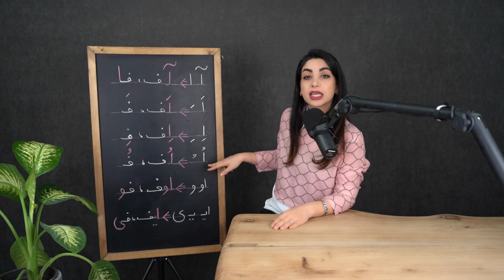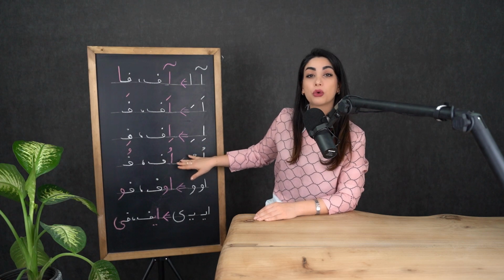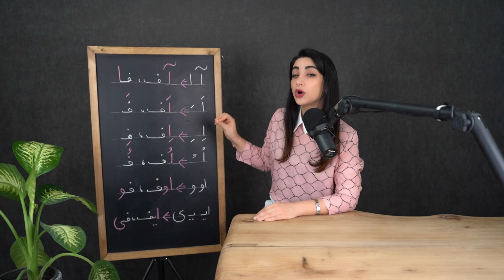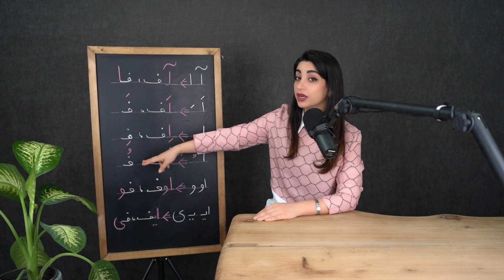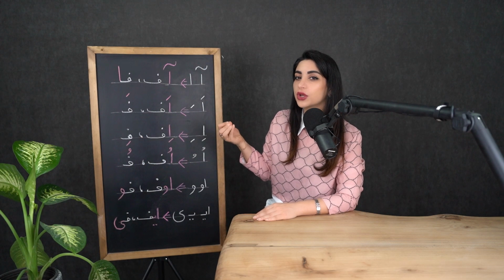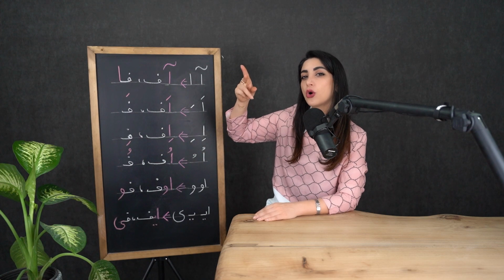What about this one? This one comes always at the beginning and never attached. So I have my O here and then my fe. So first O, then fe. O, together. Of. This one jumps right up there. O. Yeah, fe sounds like O here because this little guy is right up there. O, together. Fo.